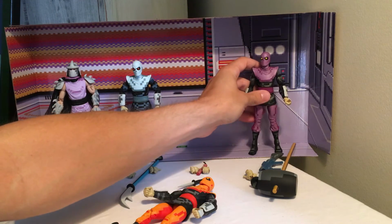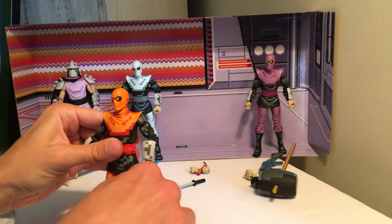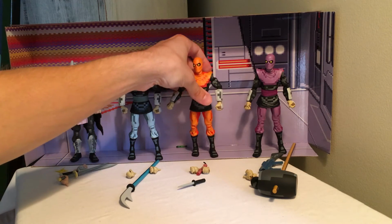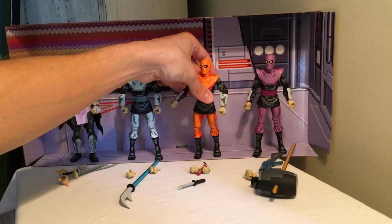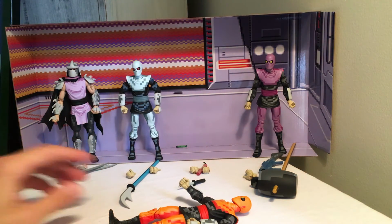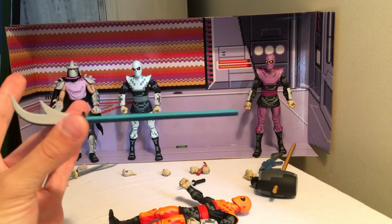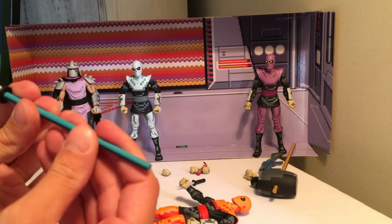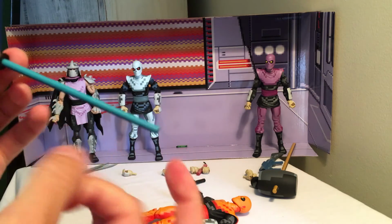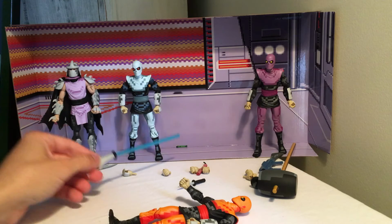Now let's check out some of the accessories, and we'll check out the hands as well. The interchangeable hands. I think that should make him stay there. I think there's a little bit of a slant on my table and he's not really wanting to stand too well. So I'm not going to waste time. We already covered Shredder's accessories. We get a staff with the white foot soldier. Now the cool thing is, these are actually pretty solid. They aren't a soft plastic. I don't know if you can hear that very well, but it's more of a harder plastic, which is cool.